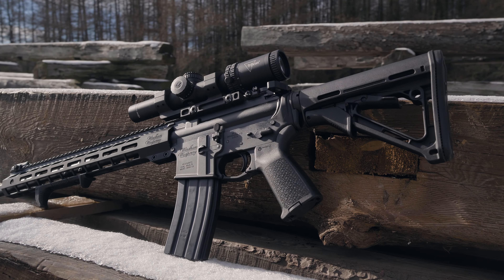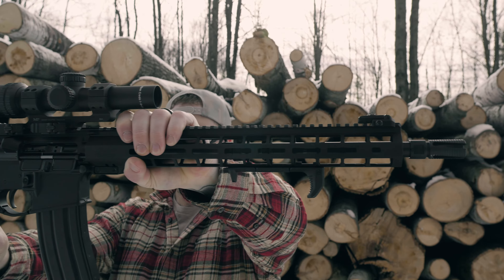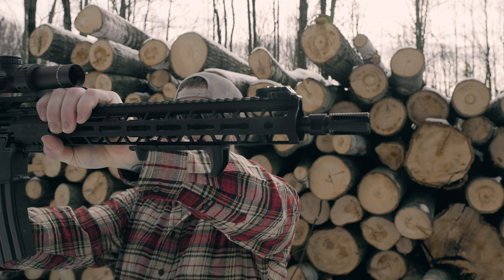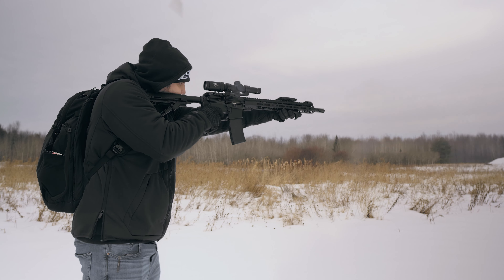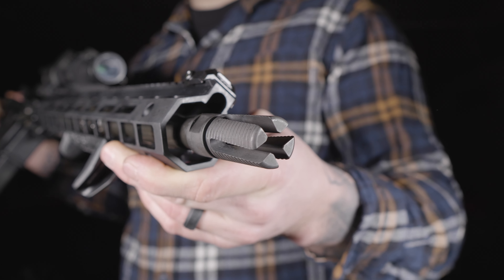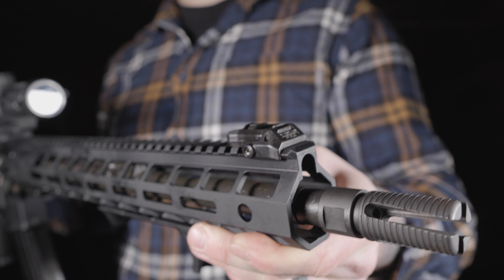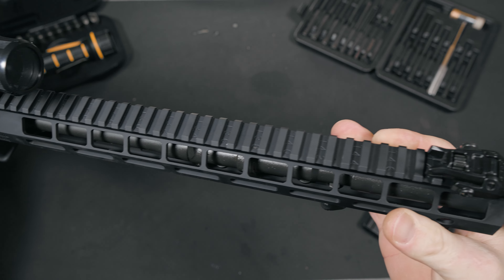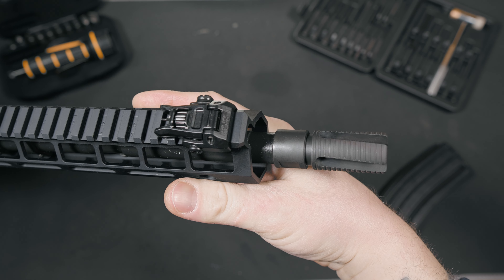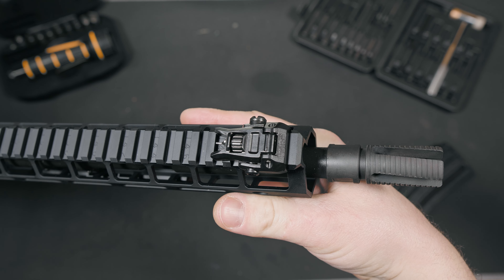This hand stop can also be utilized as a support for shooting against barricades if need be. When it comes to the barrel, you're getting a chrome-lined 16-inch M4 profile with a Vortex flash suppressor. The barrel material is 4150 chromoly vanadium steel with M4 feed ramps and a 1-in-9 twist. I like this barrel a lot — it gives this rifle exceptional accuracy. The 4-prong flash hider is great, but not my favorite. I would have liked to see this rifle come with a Surefire War Comp, though the Vortex flash suppressor does an excellent job at what it was designed to do. I'm glad they went with this over a standard A2 birdcage.